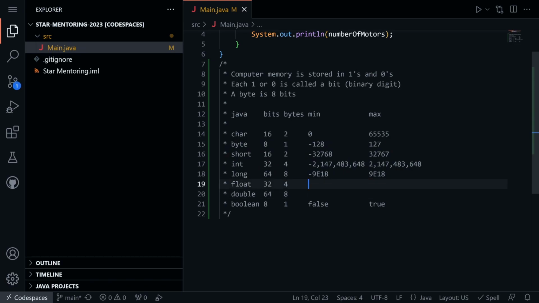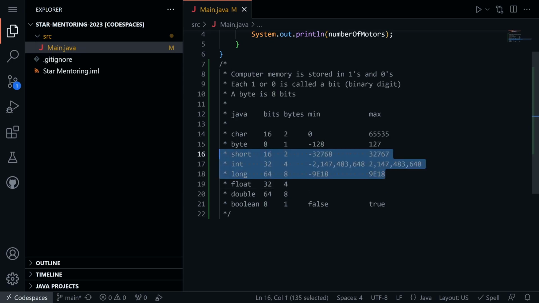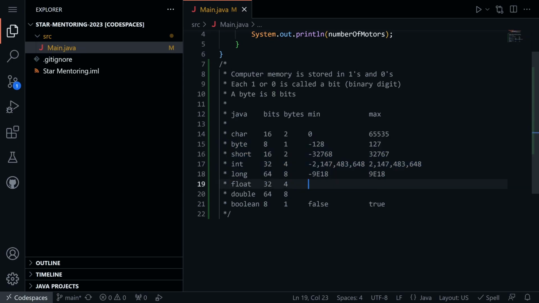It's more like a close approximation though because of how they store it. So the way these two types work is they store an approximation of the number. I haven't put the minimum and maximum values because they don't store exact numbers like these ones do. They can store some exact numbers, but a lot of times they also just get really close to a number. So that's how these two work.